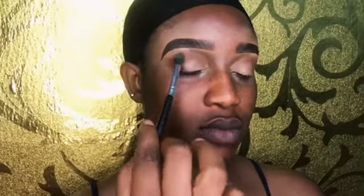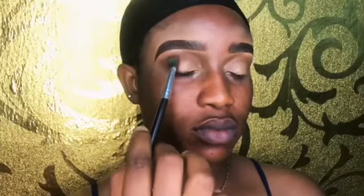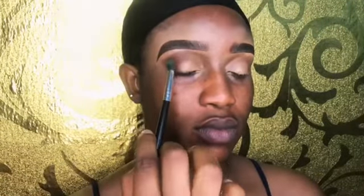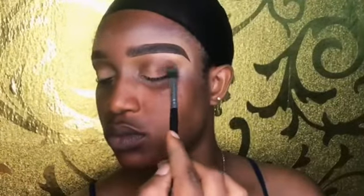So next I'm applying a dark shade of eyeshadow at the outer corner of her eyes, just to give us a little more depth, because it's a cut crease look that we're going for. I'm just repeating the same process on the other eye.